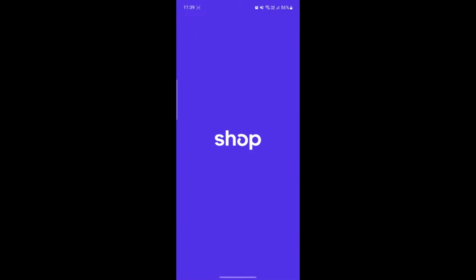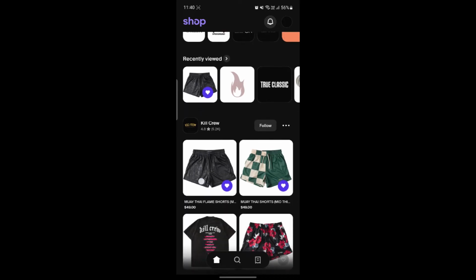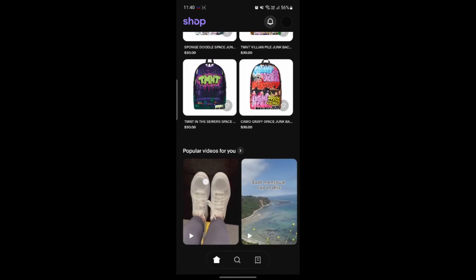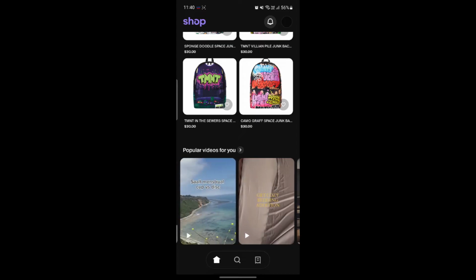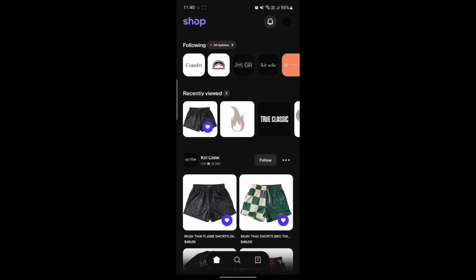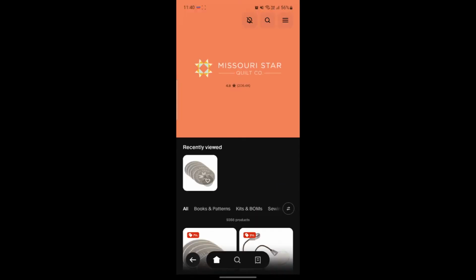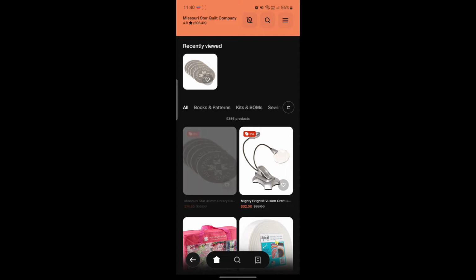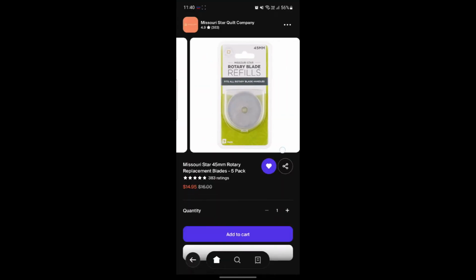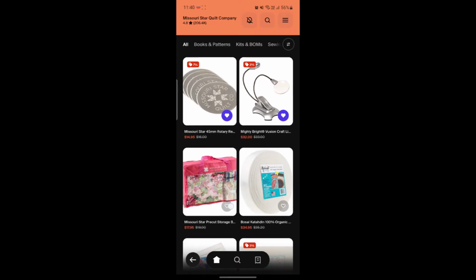Open ShopPay, which is on your phone, and then log into your account. After you do so, you can see your profile or the products which you have to buy. So you can see some of the popular products over here, and you can also find some of the followings over here. Now if you want to keep these types of products to your favorites, you can see the love button. Just go ahead and tap on it and these products will be added to your favorites.